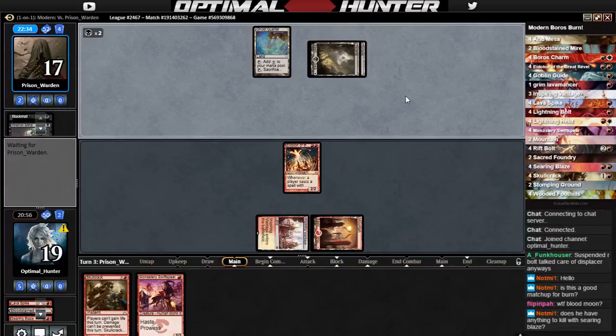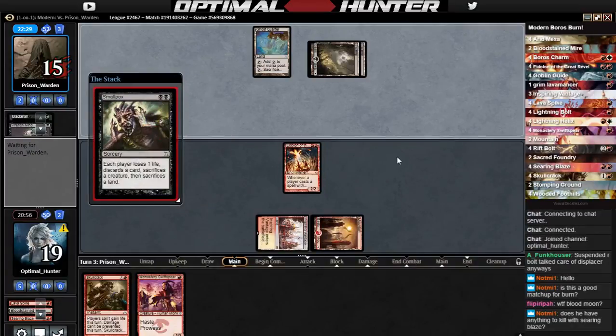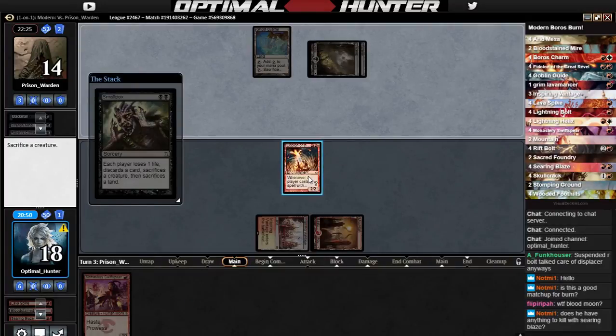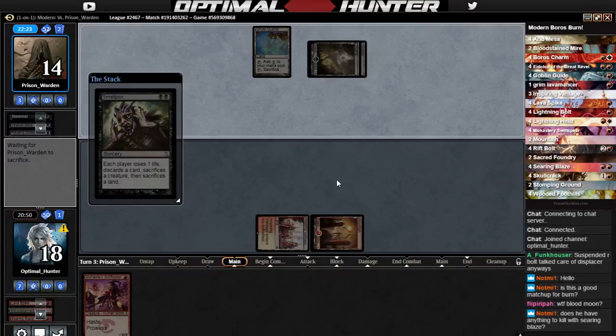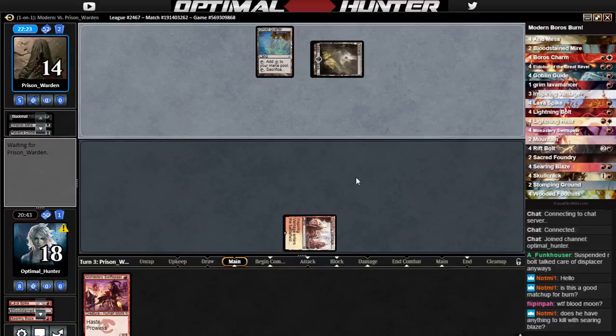Ghost Quarter, that's not good. Smallpox is also not good. It's probably a pretty bad matchup for us. I feel we just maybe had a really good hand in game 1. Discard a card, sack a creature. And then Ghost Quarter is start target land, yeah. Might as well keep the white mana up as long as we can.